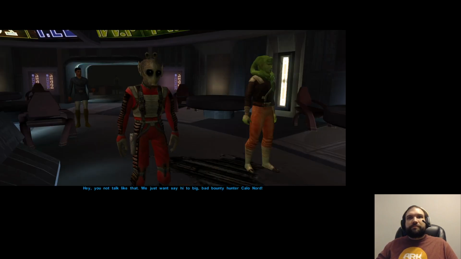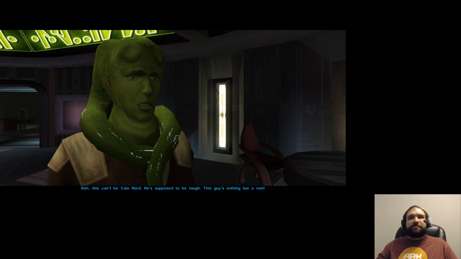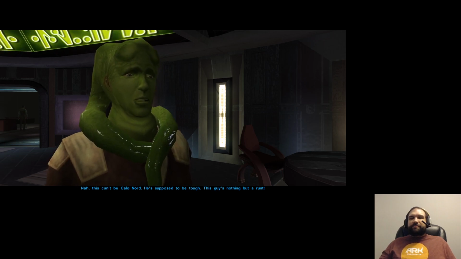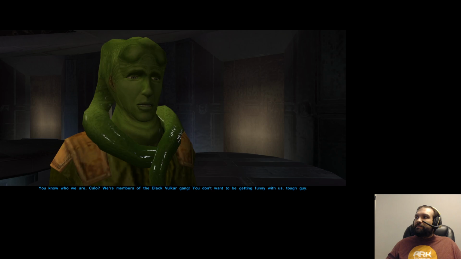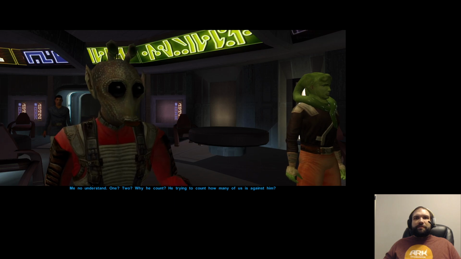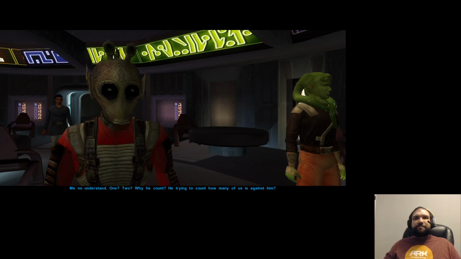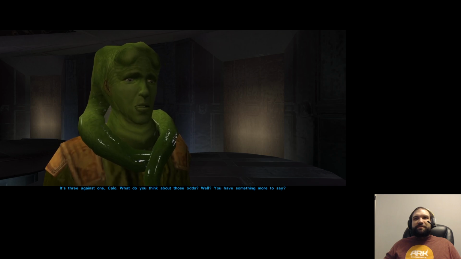Go away. Hey, you not talk like that. We just want to say hi to Big Bad Bounty Hunter Kalo Nord. Nah, this can't be Kalo Nord. He's supposed to be tough. This guy's nothing but a runt. One? What'd that mean? You be funny, tough guy? You know who we are, Kalo? We're members of the Black Vulcar gang. You don't want to be getting funny with us, tough guy. You don't understand. 1, 2, why he count? He trying to count how many of us against him? It's 3 against 1, Kalo. What do you think about those odds? Well, you have anything more to say?